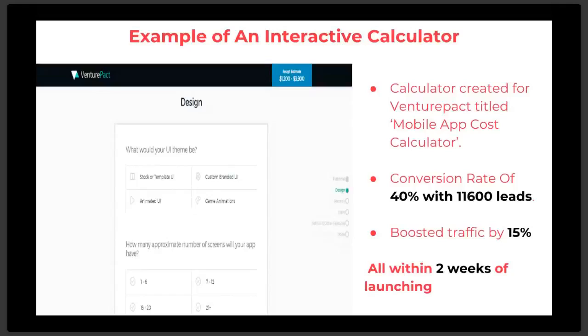Let me give you another example. Maybe say you're looking for a holiday marketing technique. So you can think beyond the usual sweepstakes way and build your reward program around a graded quiz. Say you ask your audience to take a quiz that's related to your brand, your product or your service. And then you score them on a scale of 0 to 10. If they score between 0 and 5, you can give them a 5% discount. And if they score between 6 and 10, you can give them a 10% discount. The possibilities are endless here.